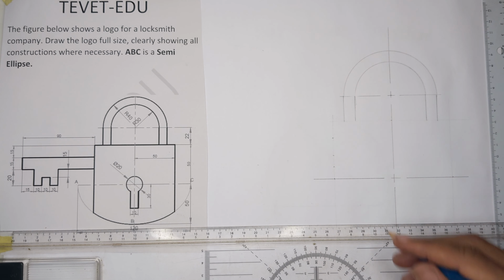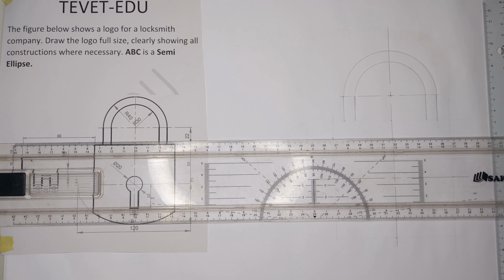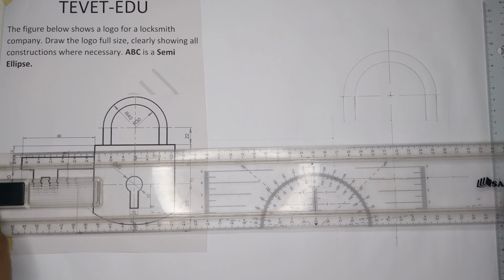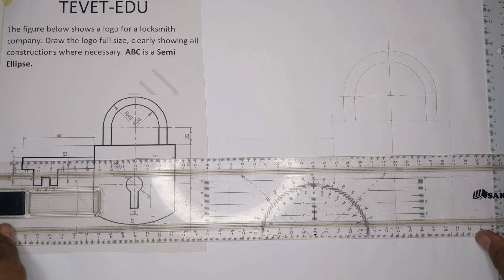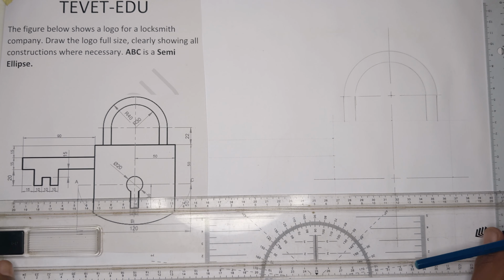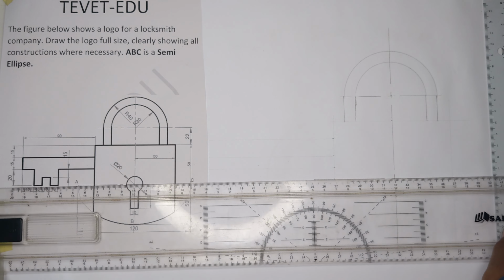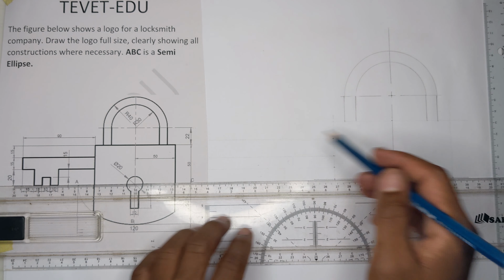Okay, so here we can draw a line. We can draw a faint line from this point going this side. We can draw another one going this side. Okay, so we can draw another line here, a faint one, and another extension of this one, but it should be faint like that.